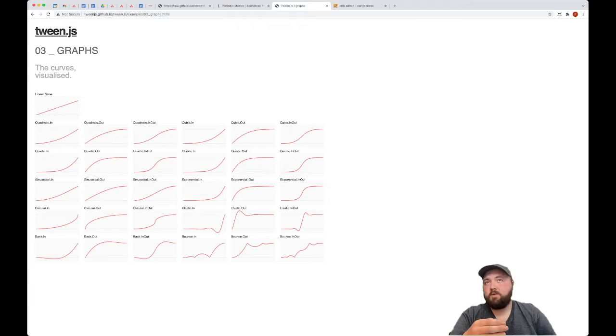Quadratic is a gentle curve, and then you've got quadratic, cubic, quartic, and quintic, which are just higher and higher order exponential functions, and those are cheap to do because it's all multiplies, right? Not that that super matters most of the time. But then you've got circular, you've got elastic, which you can see the elastic door wobbles. You can see the wobble here in the graphs, right? And you can see how it changes with easing in, easing out, and both.